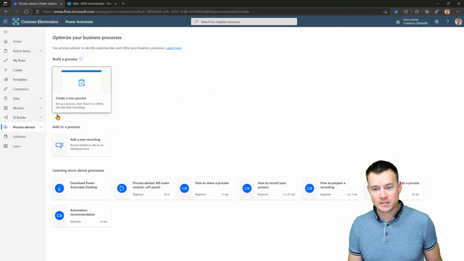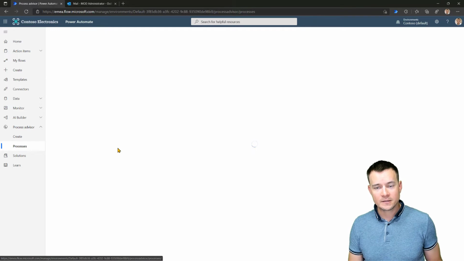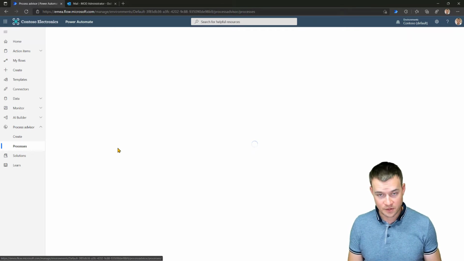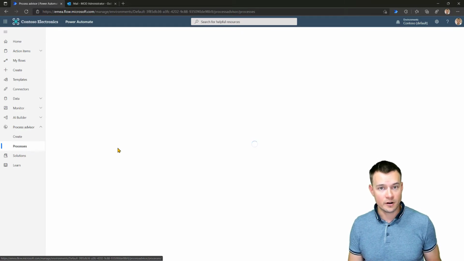Now, once you create this new process, you can then go to processes. Under the processes, you will find, as in the previous version of Process Advisor, a list of all the processes that you have access to or you are an owner of.